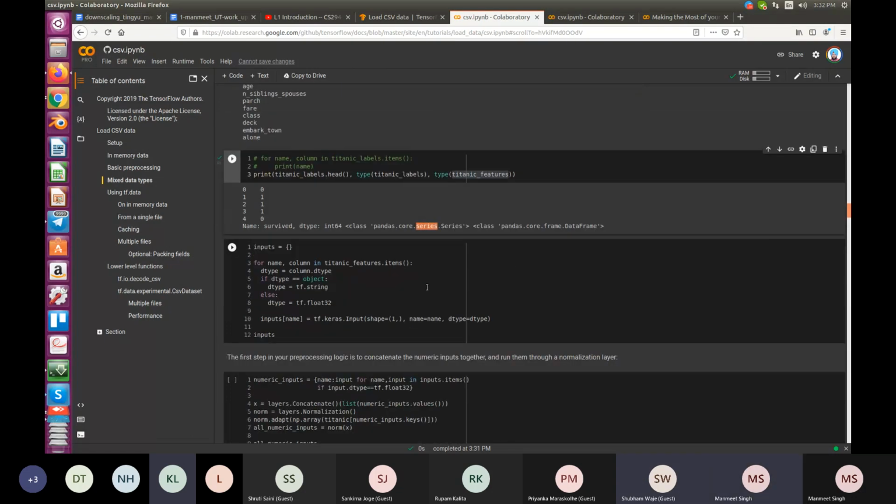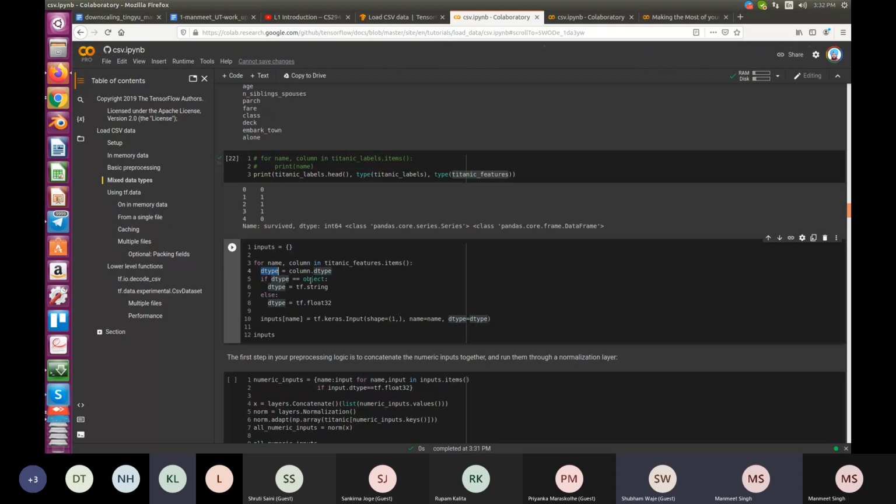Okay, so then from a particular data frame, you would say dot items, so that you can iterate over the name and the column values. You would compute the data type.